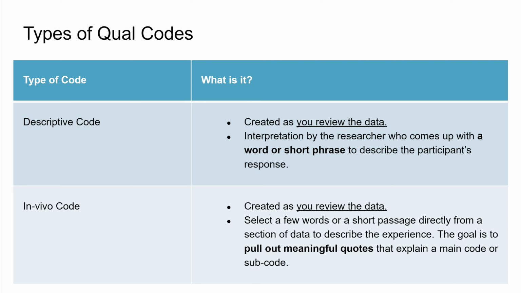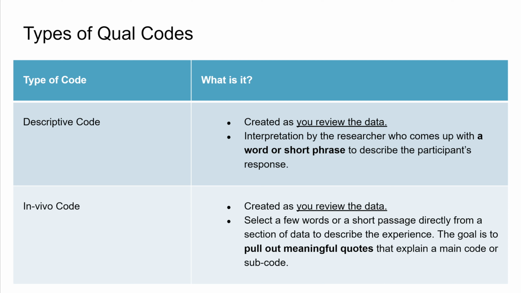And you also pulled out a meaningful quote to help articulate or describe further what transition assessment looks like in that example. The whole point here is not to pull out big, massive quotes as in vivo. It's just a couple words. It's a little bit longer than a descriptive code, but the key difference is that the in vivo is the exact words of the participant.